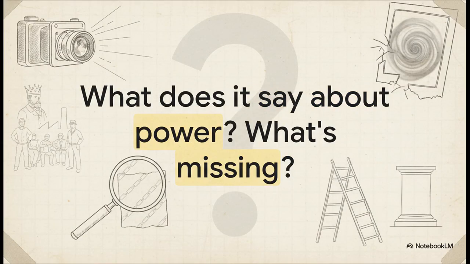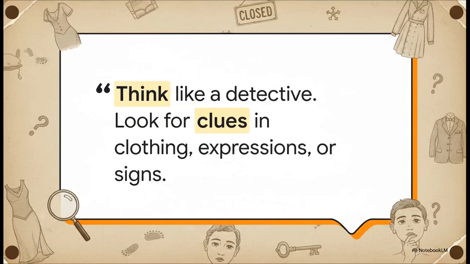And here's where we can go even deeper. Does the photo tell us anything about the society it came from? Like who seems to have power in the image and who doesn't? And just as important, what or who was left out of the frame on purpose? Sometimes the biggest part of the story is what we can't see. This really is the heart of it all. Every single detail we noticed way back in the scene step, the style of a coat, a sign in a shop window, the look on someone's face, it's not just a detail anymore. Now it's a clue that we can analyze.